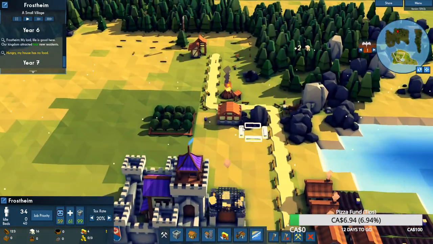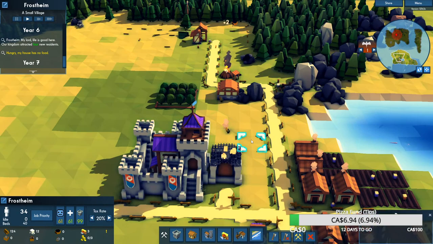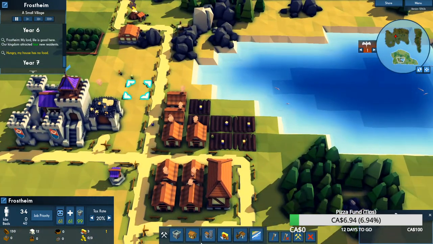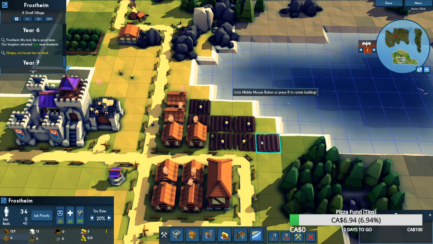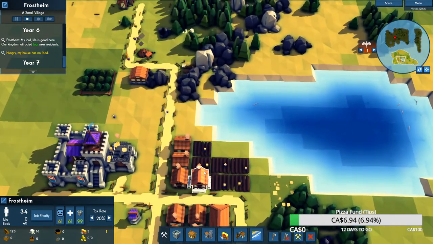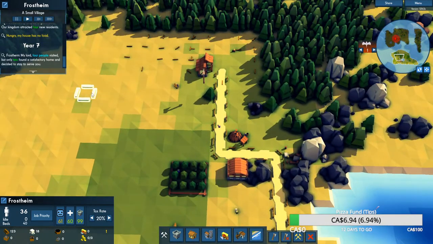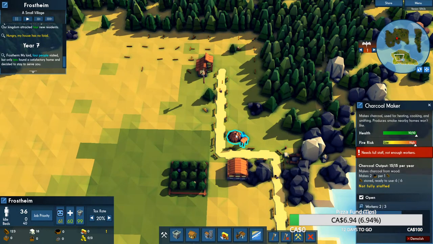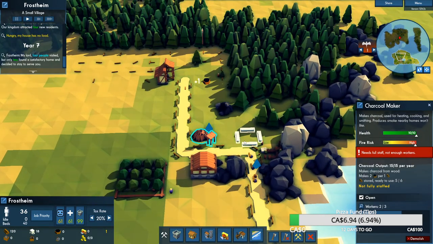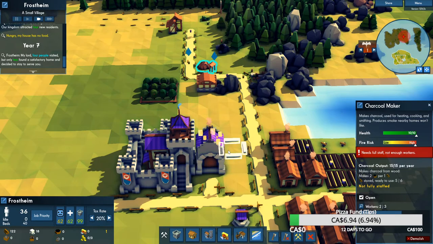Okay, so we gotta get some more food. Is the charcoal maker on fire? Or is it just making charcoal? So I'm gonna need just a couple more farms, I think. Are we getting any gold yet? No. I guess that charcoal thing was on fire. So I'm just gonna speed it up a bit, get the treasury room finished.